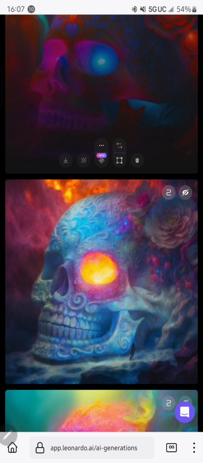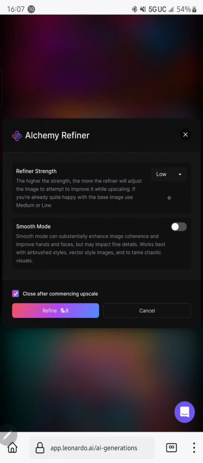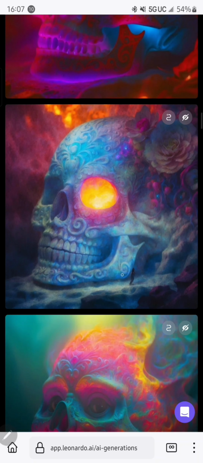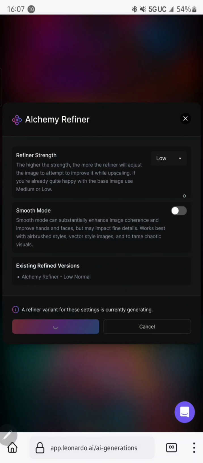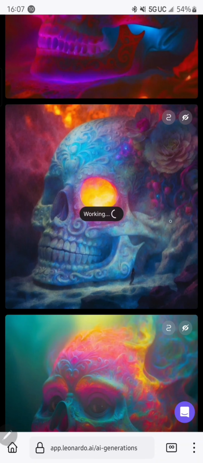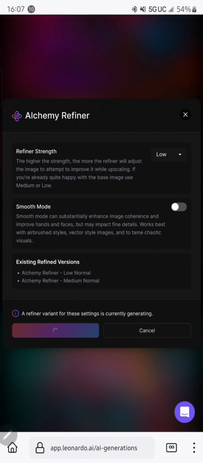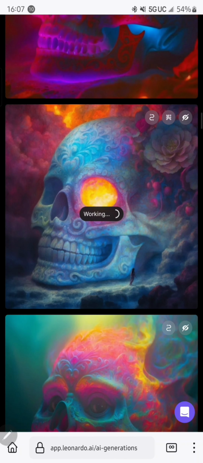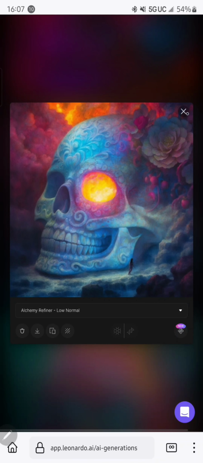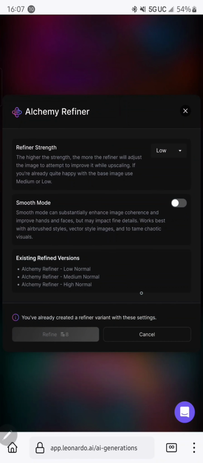Matter of fact, let's do that right now. We're going to use all the refiners on here. Because this one, I might actually, probably on the computer, we'll do another canvas video, if you guys do enjoy those canvas videos. And I might actually add more extension towards it. So stay tuned, because I might be coming sometime this week. Let me know in the comments if you guys want to see that.